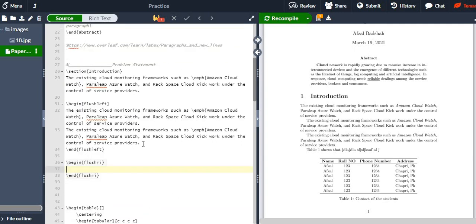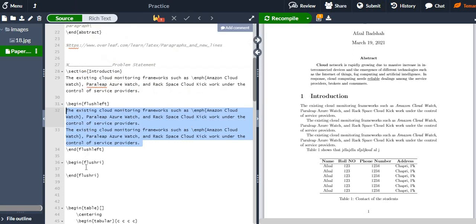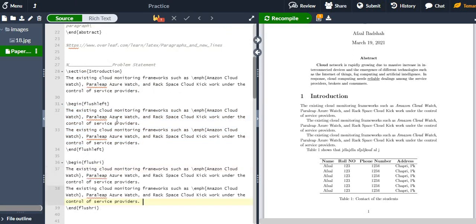Okay, as you can see, the environment is created, and I'm putting some text here. So this will be flushed left, and this will be aligned to the right, R-I-G-H-T. And the same, this should be R-I-G-H-T.